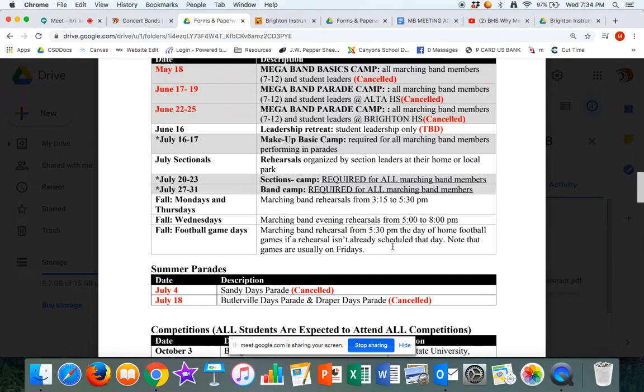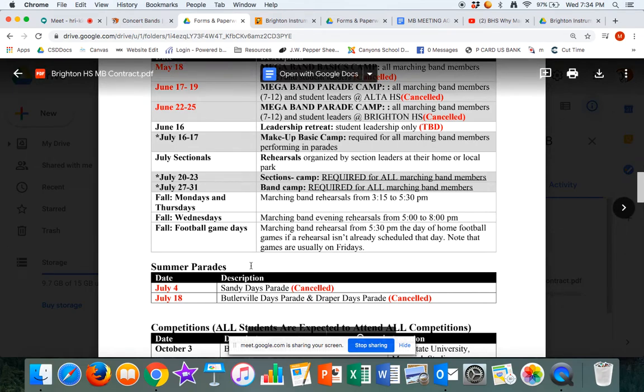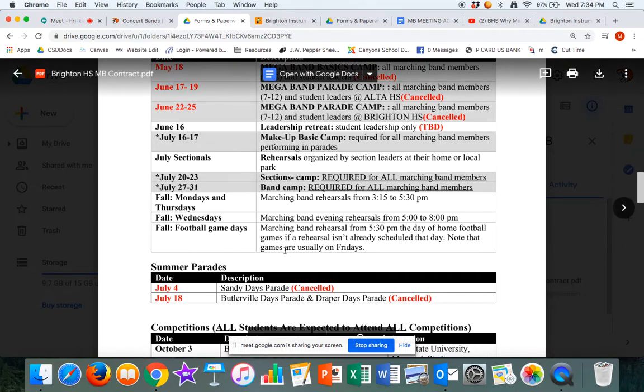I explained the call time of when the football games are at. Those are not yet on the calendar because they have not yet confirmed the dates. We don't have as many home games this year. So woohoo for that, I guess, with the construction. But that being said, please make sure you're watching for those days. As soon as I get them, I will announce them to everyone.